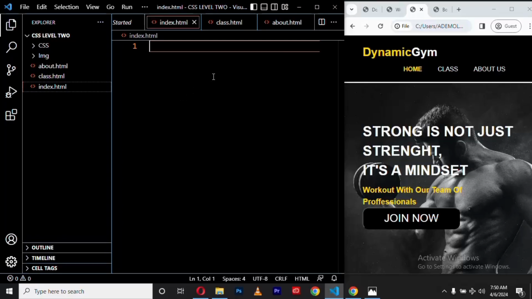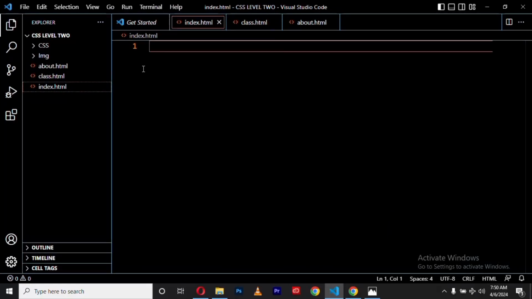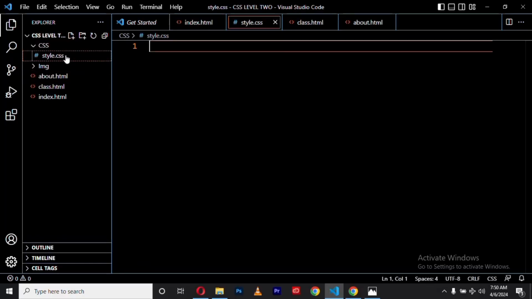So guys, this is exactly how to create your files and your folders. All right, so let it be arranged like this. Our images will go here, and then our CSS will go here. So I'll just go ahead and open the CSS folder, and then I'll create a file there, which will be style.css. Good. So now we've created our CSS.